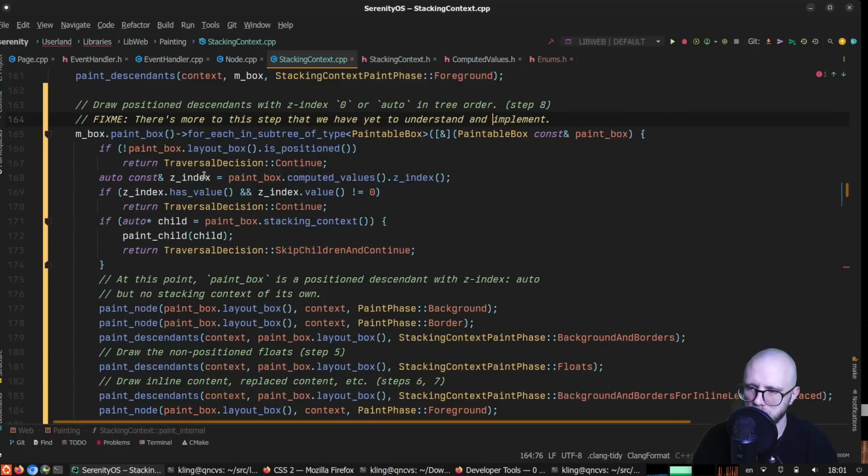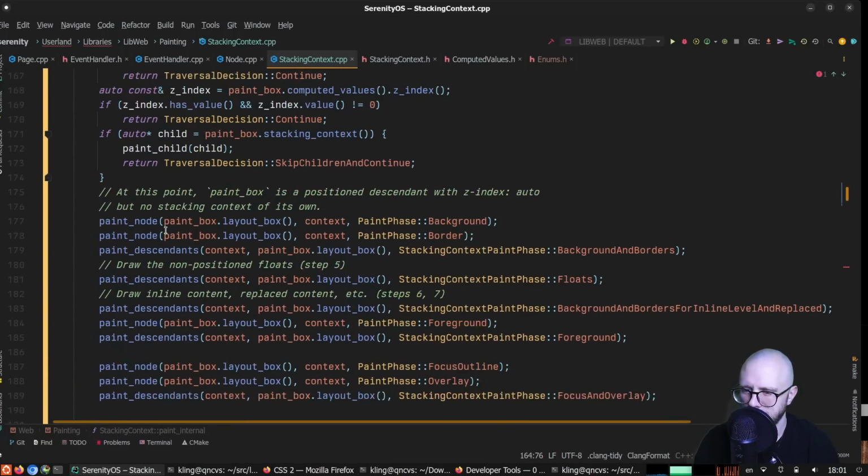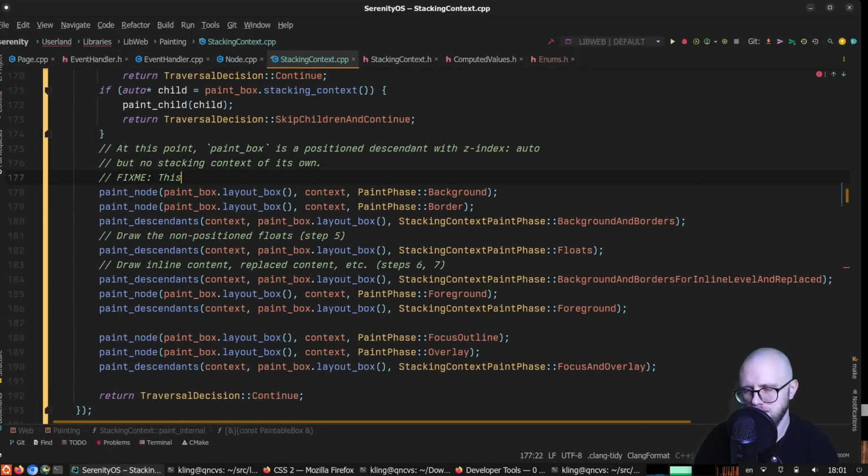Okay, so let's see. This is basically duplicating the logic from outside this function.